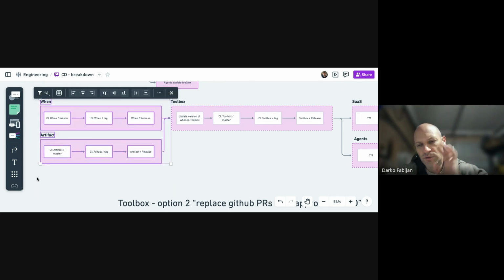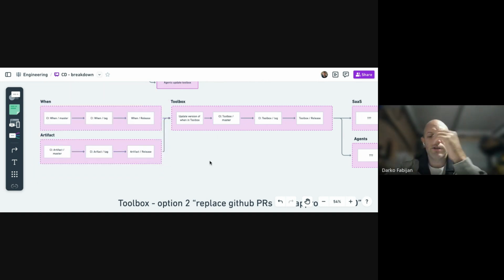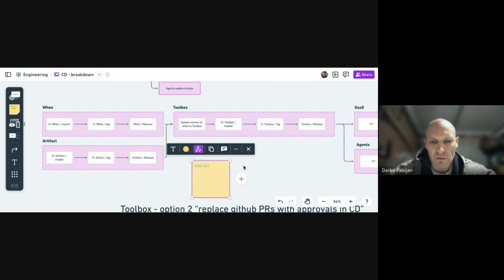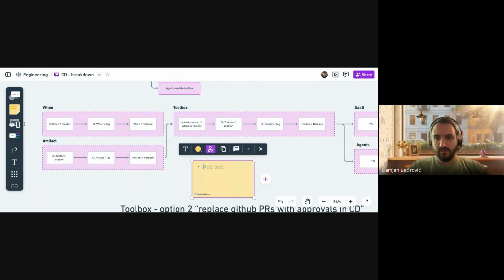In practice today, is it a good idea or not, that's another thing. But what else can trigger this toolbox? What do we have here? It would be changing the checkout logic, let's say, in toolbox.